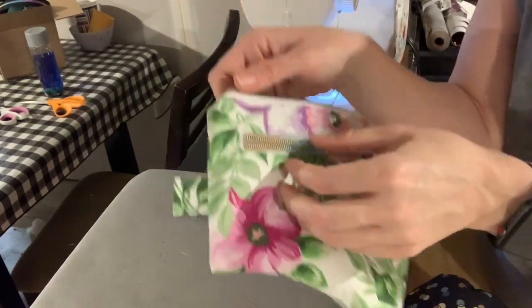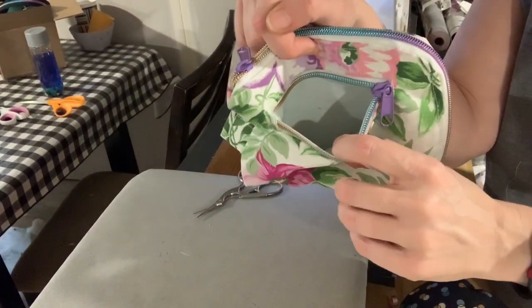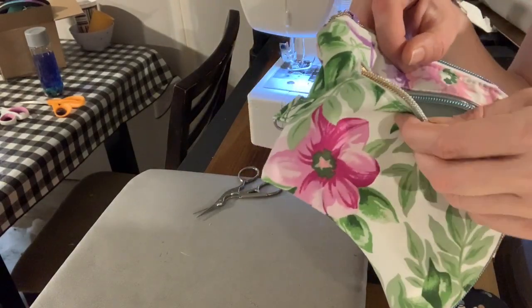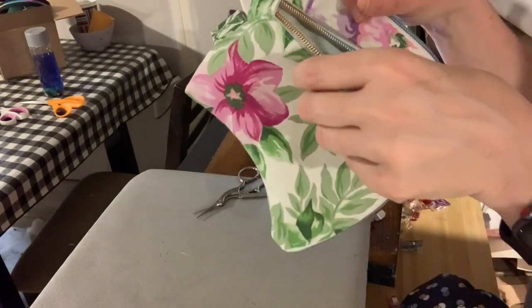And there you have it. This is the zipper pocket on the face mask bag to hold your little mini hand sanitizer bottle. The bottle that I have that I tested here in the house was a 2-ounce bottle, and that seems to fit very nicely inside the bag with just a little space around it.